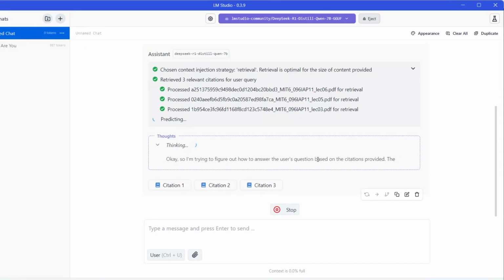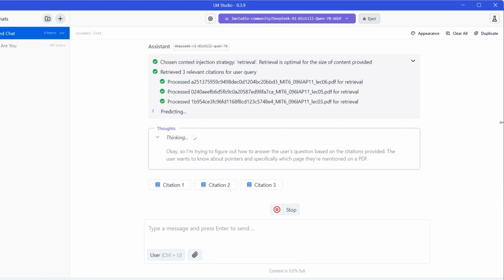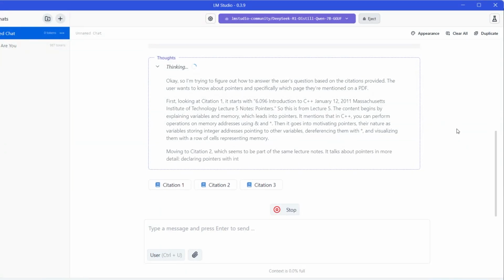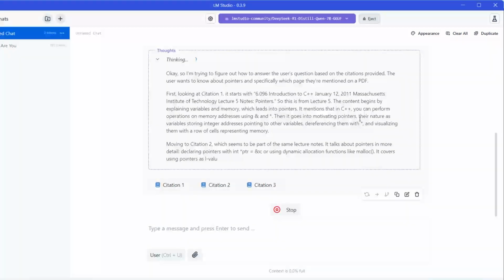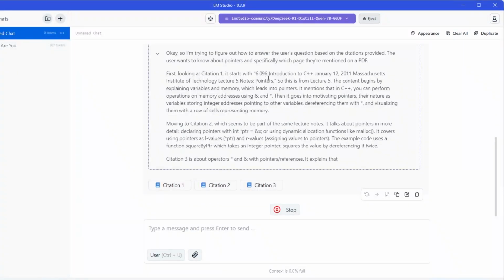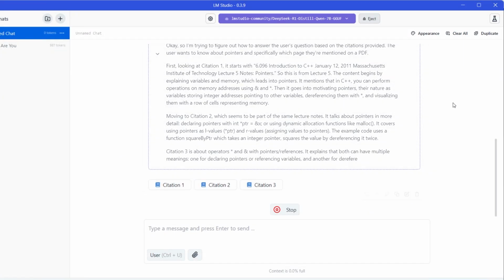Now it's thinking. It is thinking and it has successfully got the data, at which point the PDF contains the data about the pointers.